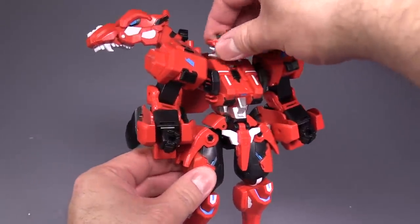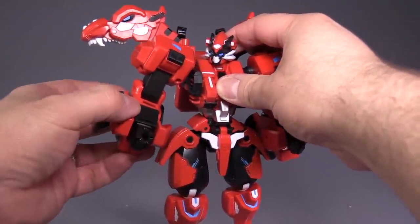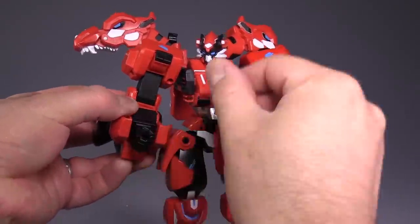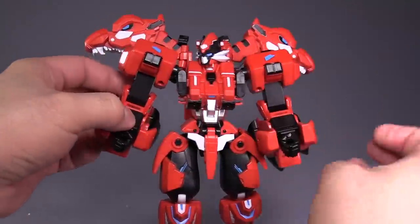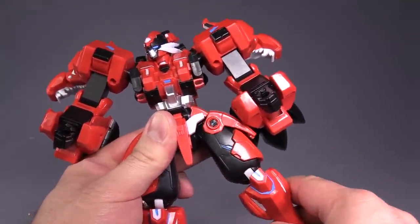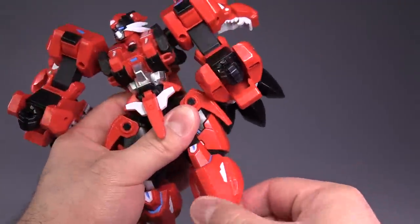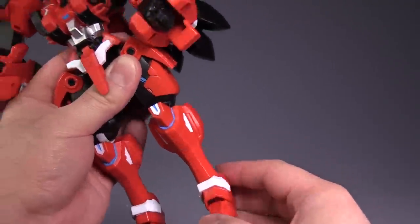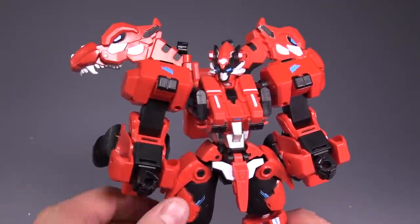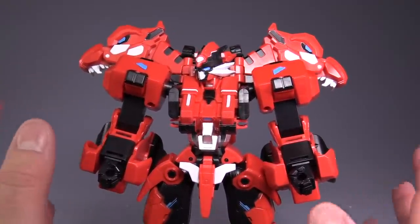Head is on a swivel. Shoulders are on ball joints. There is a swivel at the forearm for wrist articulation. The wrists also articulate on a swivel, and then there's plenty of movement. The torso articulation, a series of hinges in the hips. Figure cannot kick out that far, though. A hinge for a knee, and then a swivel underneath that, and a ball joint at the foot. So you can get off some decent articulation and poses for this guy. However, the hinges that allow the shoulders to move up and down are far too loose.